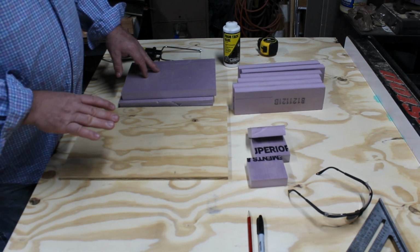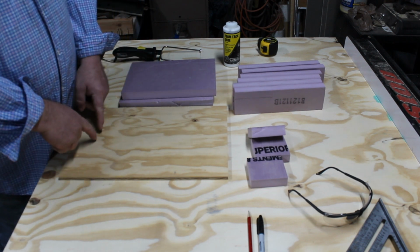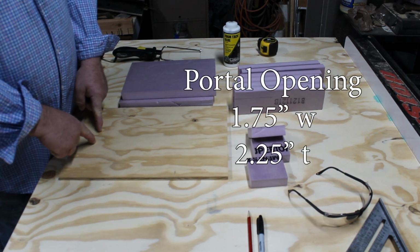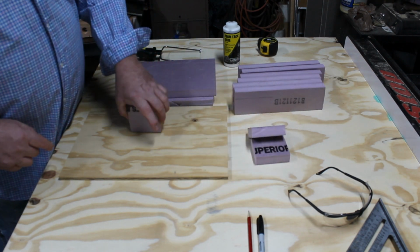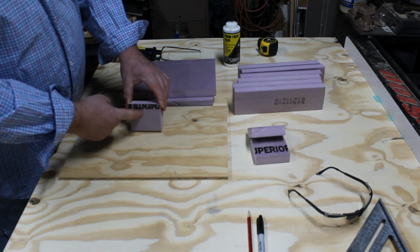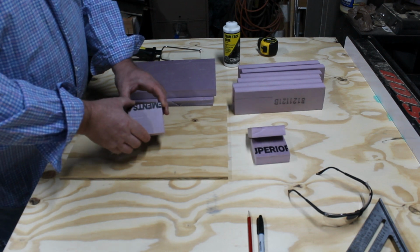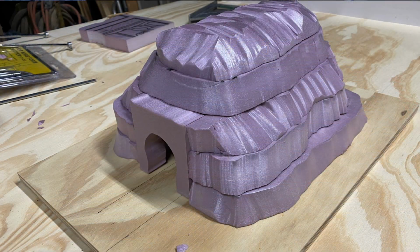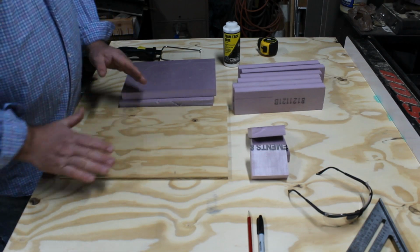But the dimensions, I'm going to make a tunnel about 9 or 10 inches long, and I'm going to have my opening 1¾ inches in width and about 2¼ inches in height. These are my portal blocks. These are going to go on to the end of the tunnel, and we're going to cut an opening about 1¾ by 2¼. And I'll show you that here in just a minute. This is going to be like you saw in the introductory photo. This is just going to be a stacked laid back tunnel. We're just going to pancake stack it and come back in a tapered mound.